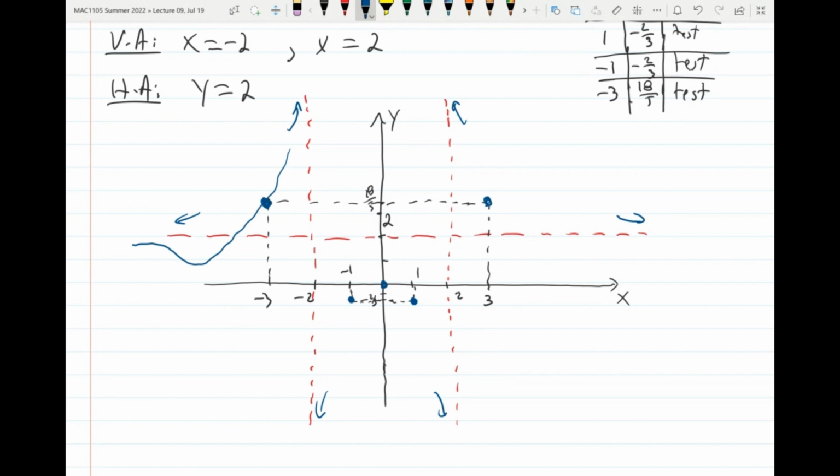Yes. That can't happen because that would require it to cross the vertical asymptote. No, why? The vertical asymptote is this one. Sorry, I missed the horizontal asymptote. What's the problem with that? Well, there's no hole there, so there's no hole in the... But horizontal asymptotes are not a problem. You can cross a horizontal asymptote.